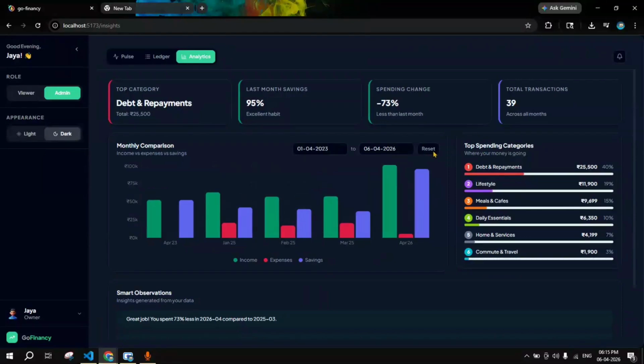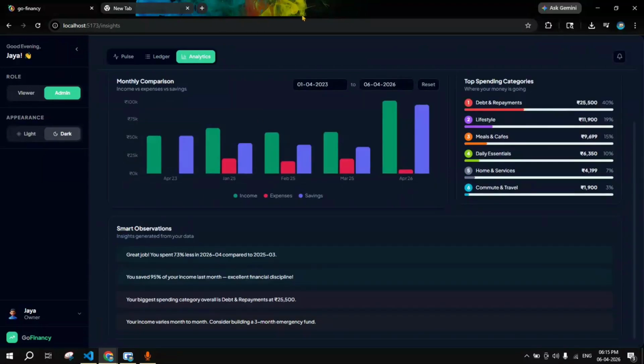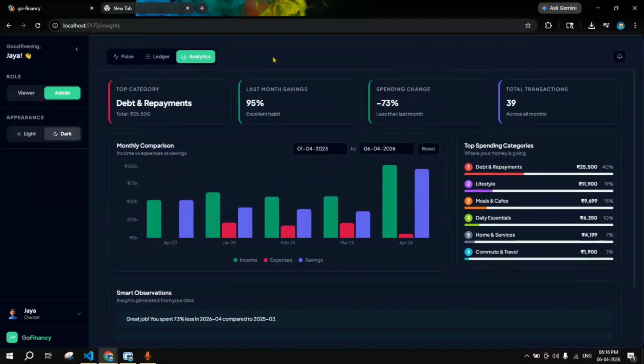It will show all the results, and if I reset, it shows from the starting 2023 to the recent one. There are observations based on the spending rate changes and these analyses, like what the saving rate is. There is an analysis here that you have spent 73% less in April 2026 compared to January 2025. These are analyses based on the actual data coming from these graphs.